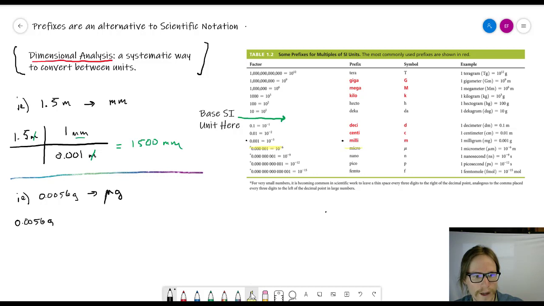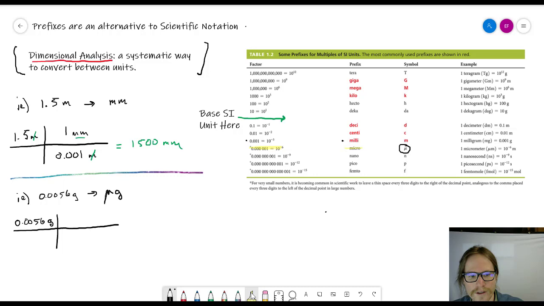0.0056 grams. Multiply by whatever our conversion factor is, which is going to go in these next boxes. And our conversion factor is always going to have the unit we're starting with in the denominator, which is going to allow us to get rid of or cancel that unit and convert it to the new unit. And so in this case, our conversion factor is right here. This is 10 to the minus 6, which is what micro means. That's what this sort of Greek letter mu means, represented right there.